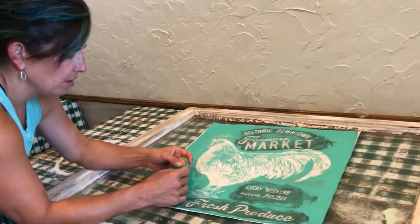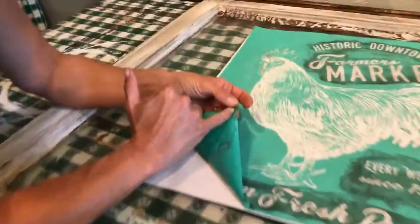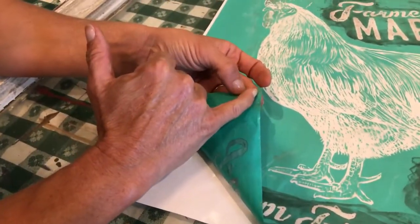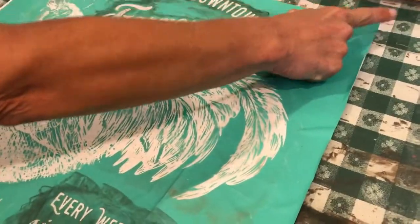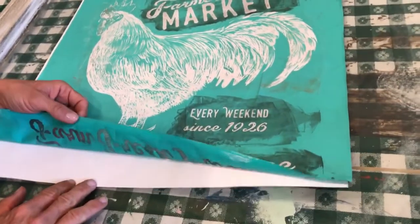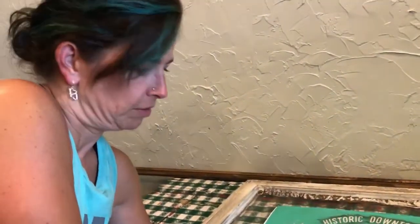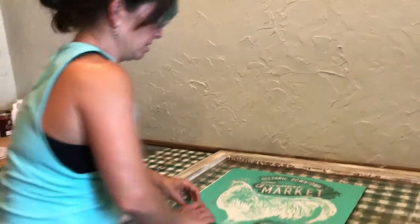Okay, I can already feel on this stencil that there is no sticky on this corner. I've used it 3 times. You can also see where it's curling up here and not sticking down. A little disappointed that this would be the fourth, I guess fifth usage, including the one that I screwed up yesterday. It's not sticking on the corners and around the edges. So we're gonna give it another go, pressing down really hard on the center.